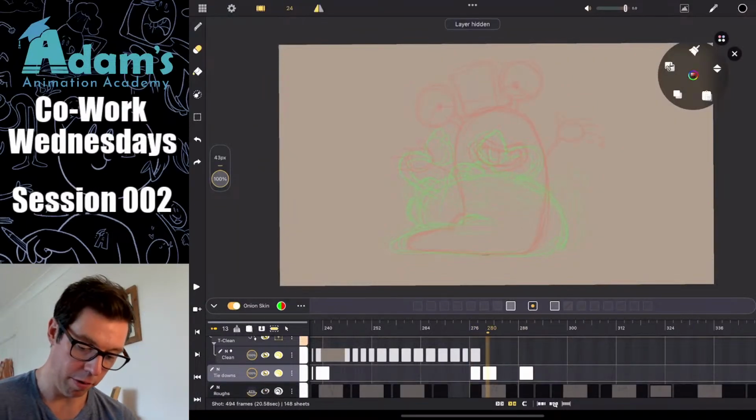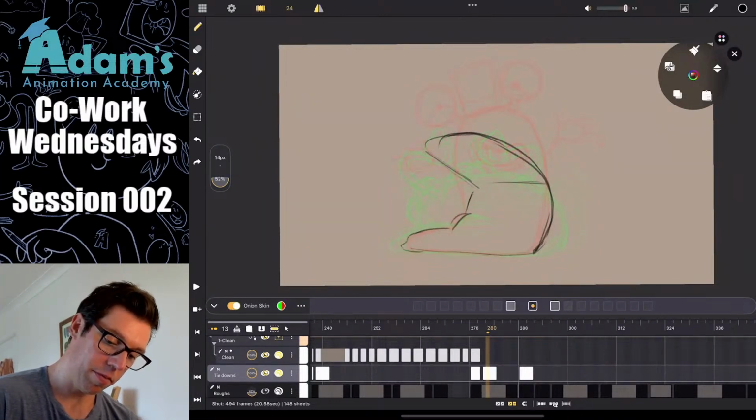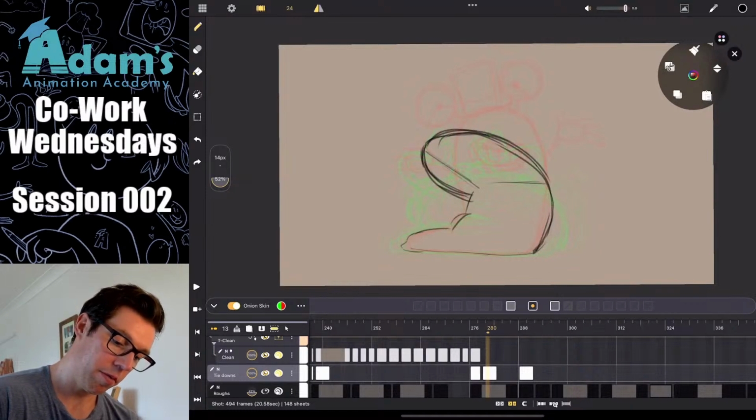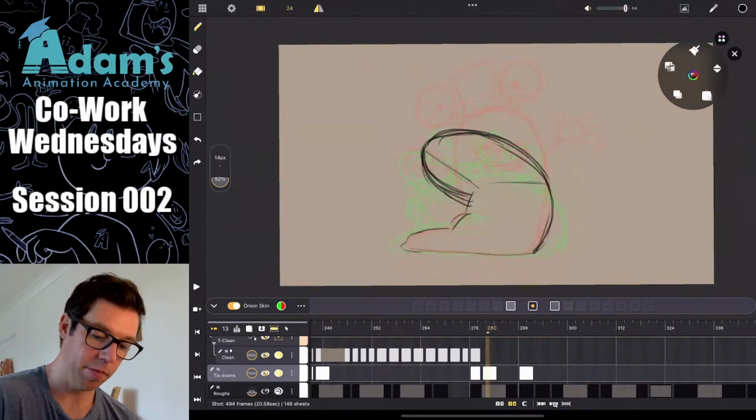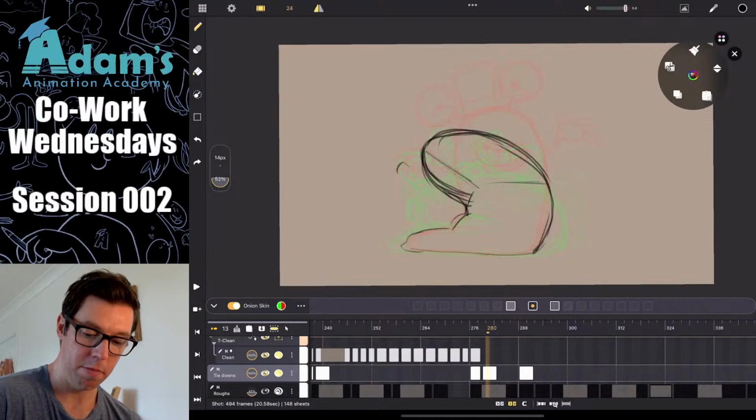Well, let's turn these roughs off. So I'm trying to think about it like a flat board. I'll add some weight to it. Maybe lag those eyes.